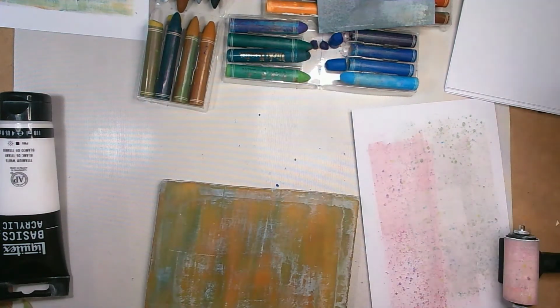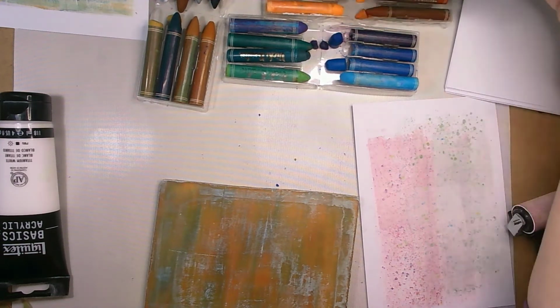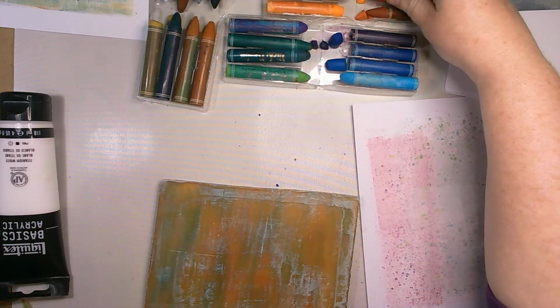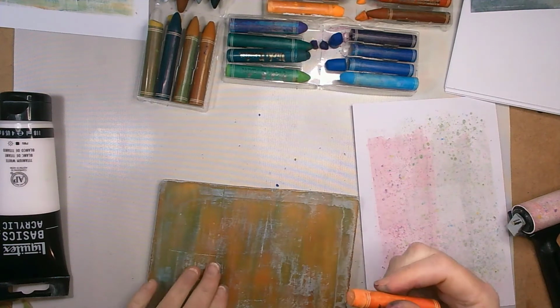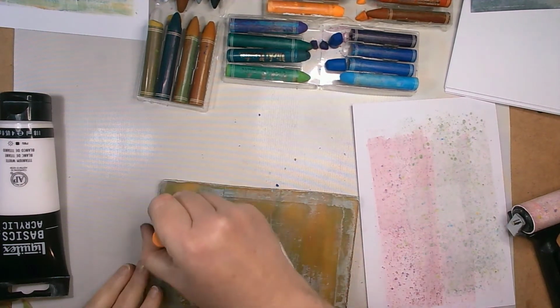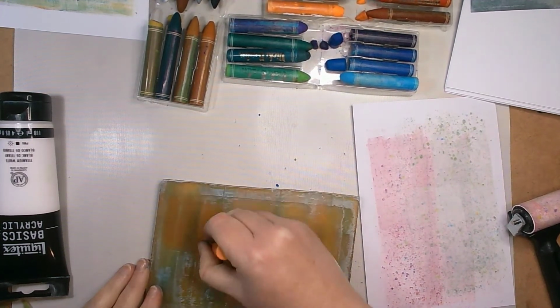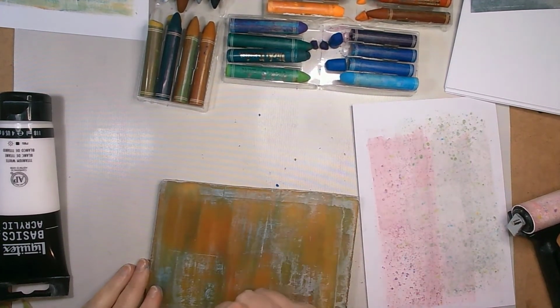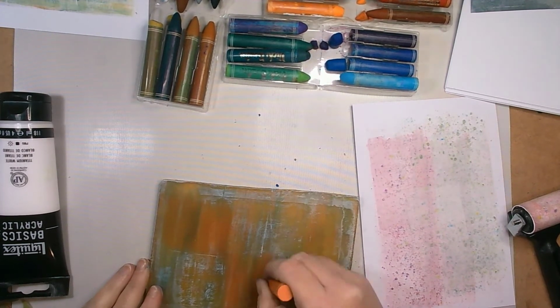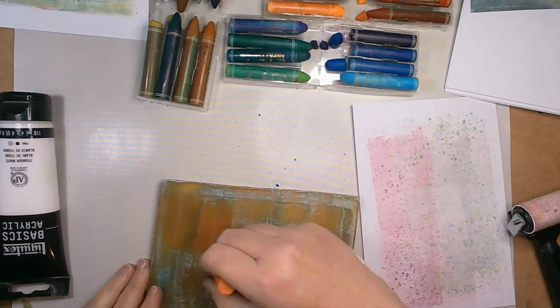I can make something with that. Right, so let's do one that is specifically for the black, and we'll do it with the water just to show you what happens. So we've still got some white paint on here because it's not been picked up, but that's fine, because with all jelly plates it's personal preference as to whether you clean your jelly plate or have a seasoned jelly plate.